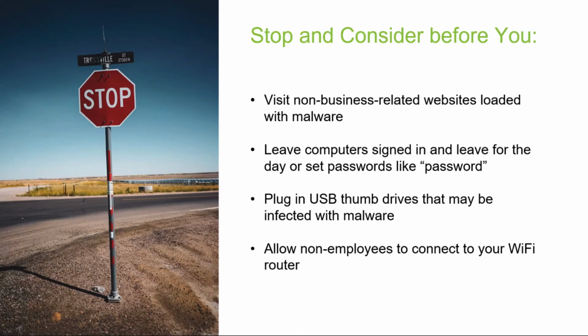One of the things that we talk about is humans and the mistakes they make. They go to non-business related websites. They're loaded with malware. You click on something on the site, it loads the malware. Don't want to do that. So make sure your staff knows, and you should have a computer use policy. You should have an internet use policy, and both of them should forbid the personal browsing of the internet for any reason. Just keep them off there.